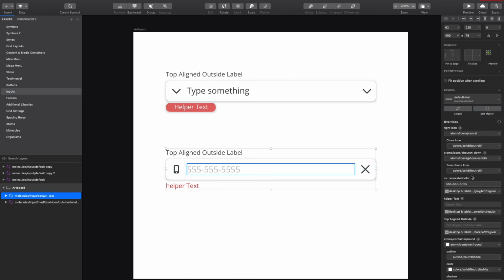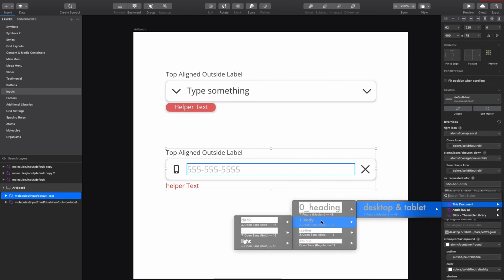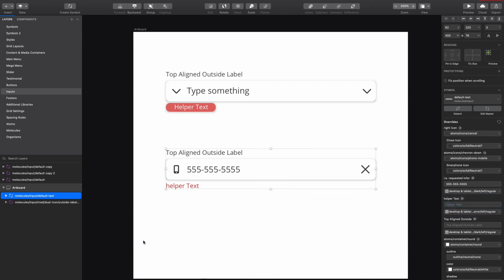So we're going to go over to our little area down here to change that style to desktop, style, then tablet, body, dark, left, and regular. So now it looks like what it would if somebody actually typed something in.